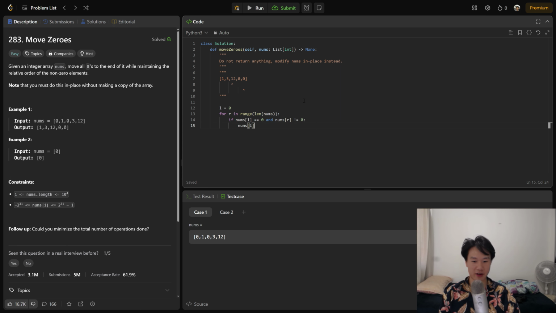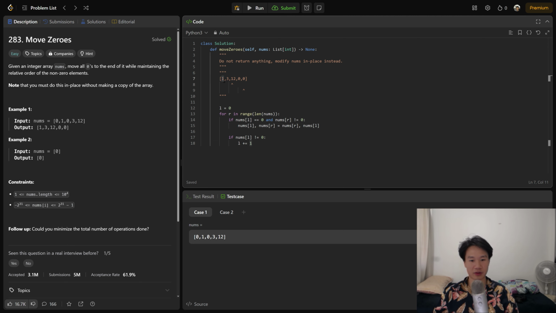So nums left, nums right is equal to nums right, nums left. Otherwise, as soon as nums left is not equal to 0, then we want to move it forward. So L plus equals 1.